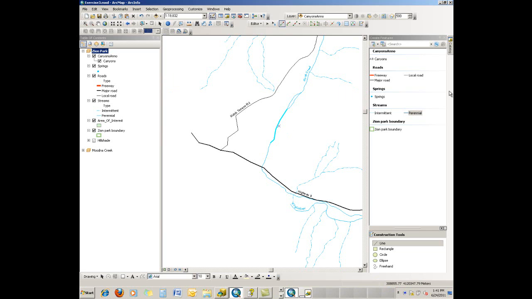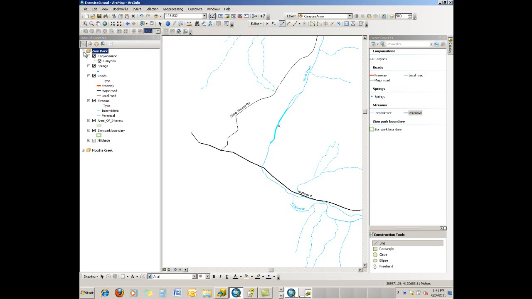Now, where is this stored? It's stored in the map document, the templates, and in layers. So if you store it out a layer, then it's going to store the template for that layer as well. So once you get templates made, you want to make sure you save that as a layer, or else you'll have to do all your editing in that map document.